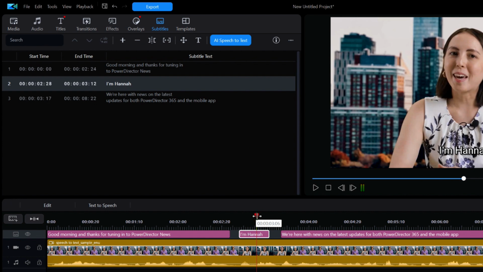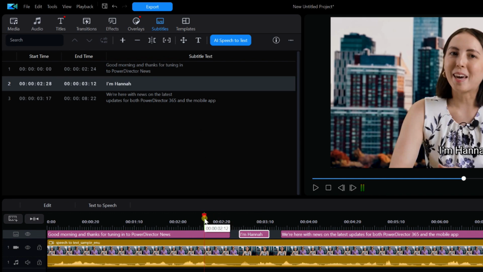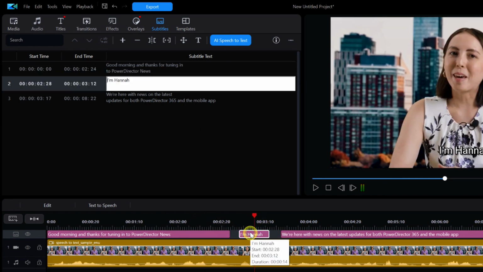So let's make a correction to the subtitle by clicking anywhere in that number 2 block, which will select the text and turn the background white. Alternatively, you can also double-click on that text block that appears on the subtitle track of the timeline to select that area of the subtitle window. There will be a cursor blinking at the beginning, so place the cursor at the beginning of the word Hannah, and then hit the delete key 6 times to remove the incorrect name.